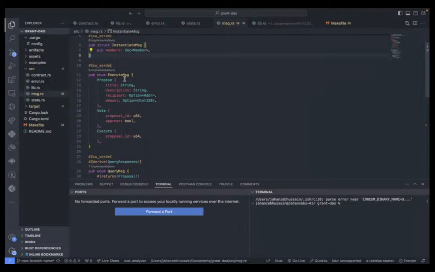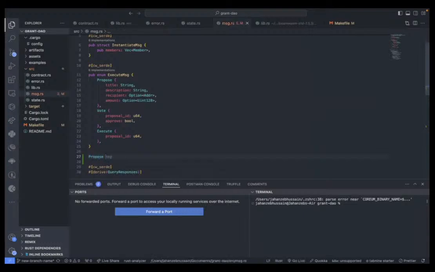And then we have something else. We have the execute message. That's for execution purposes. Later on, John is going to show you how we're going to be executing the messages on the front end and back end side. So we have three things right here, guys. We have propose, we have vote, and we're going to have execute. In propose, we have title, description, recipient, and amount. How that's going to work is basically in a return format.